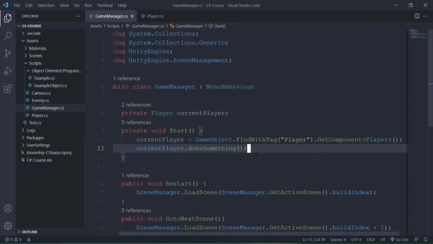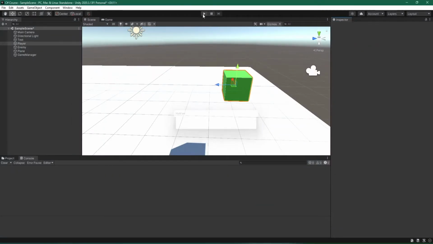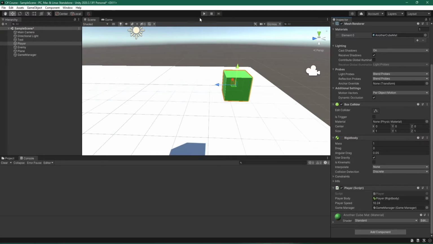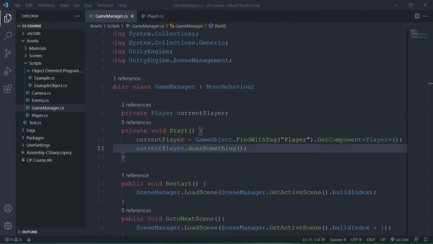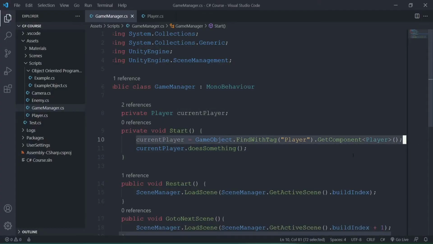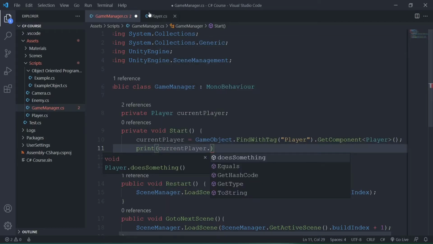Then I'm gonna save and then press the start button. So when I press the start button, it prints. It works. Without getting the component, it will not be able to get the does something function to run. So I can print current player dot. Let's go ahead and see.